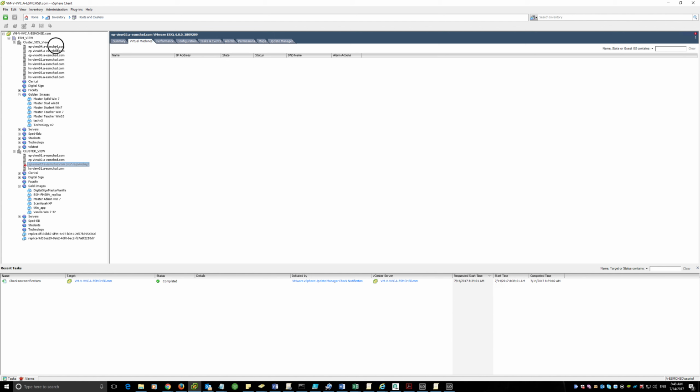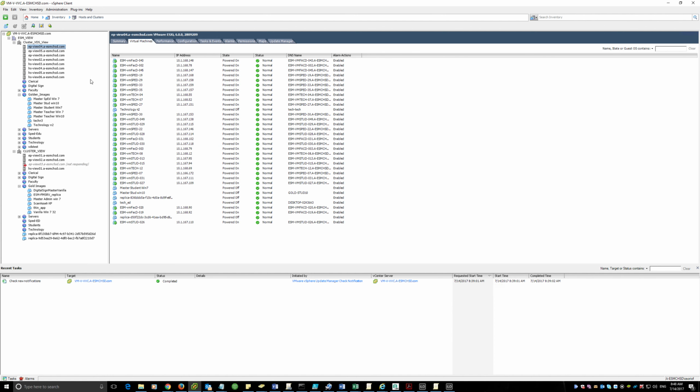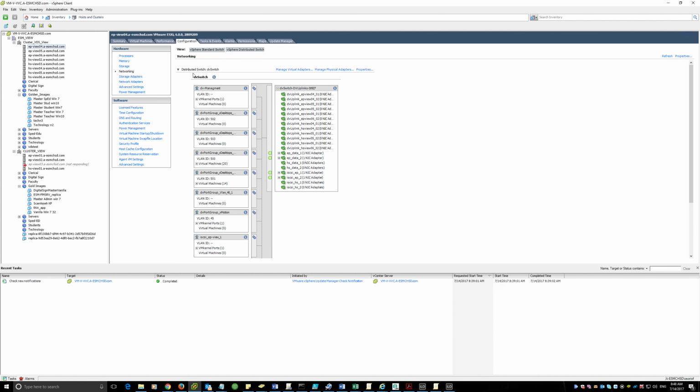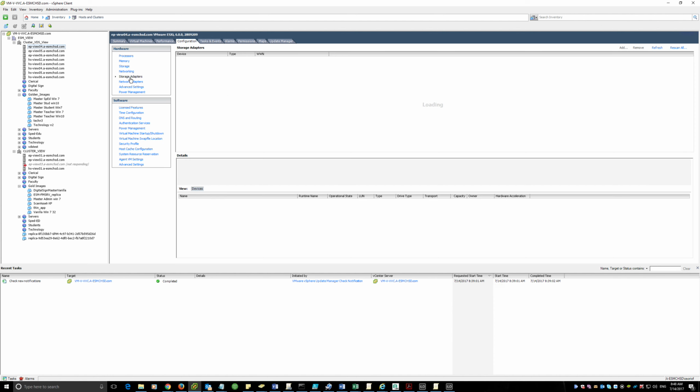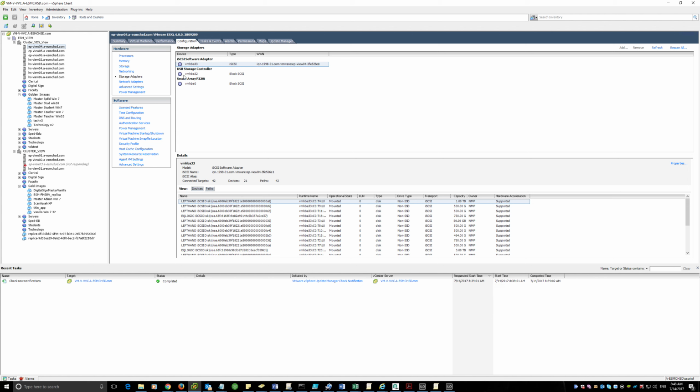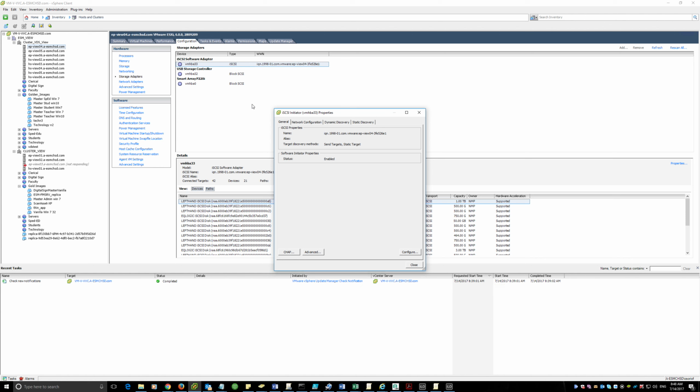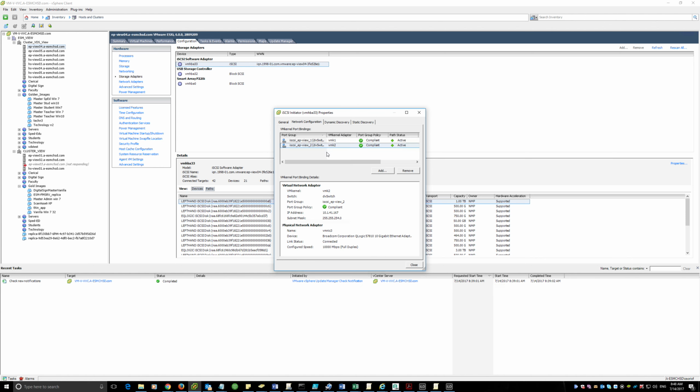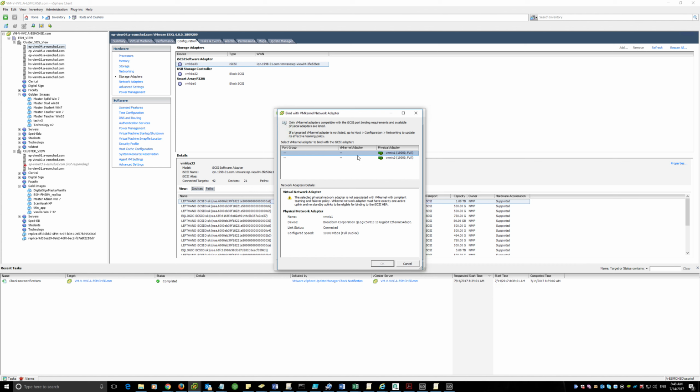So let me explain what is happening with the SCSI connection in these ones. Normally, when we go to the configuration, we have a virtual SCSI port within storage adapters. When the ports are not properly migrated, if you are trying to add network configuration to these ones, like kernel port bindings, these ones are not going to appear here. And when you try to add a new port here, you are going to get a general error saying that the query of the NICs is not available.